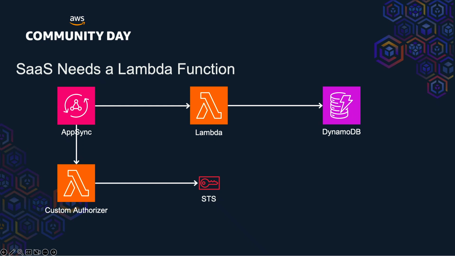And then we take those credentials, we pass it back through AppSync. AppSync passes into the Lambda function. The Lambda function itself does not have permission to access our DynamoDB table. We only allow that function really to do log writing, things like X-Ray, right? Very limited permissions. So it has to use the credentials that we give it to access that DynamoDB table.